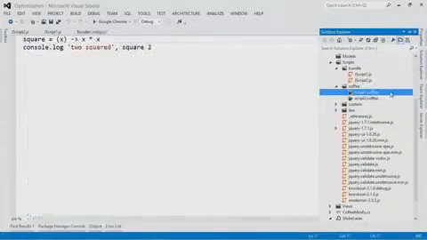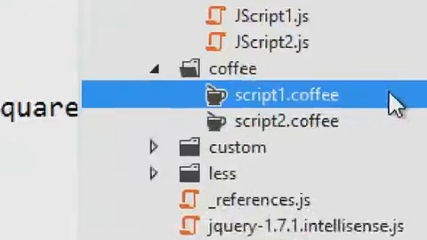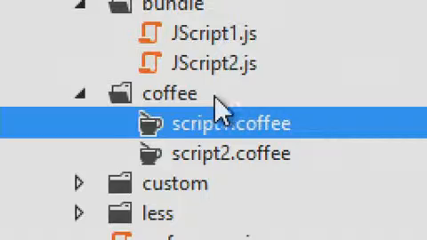So here's some CoffeeScript. Now you'll notice something funny here, and I'm sure that the lawyers will eventually make us get rid of that icon because it looks too much like Java. And I don't know if that's steam coming out or if that's a straw going in, a swizzle stick. I don't know.